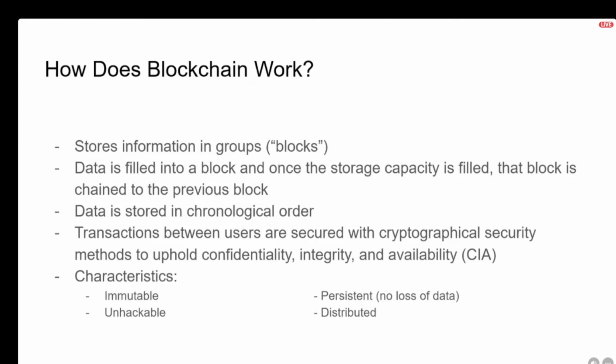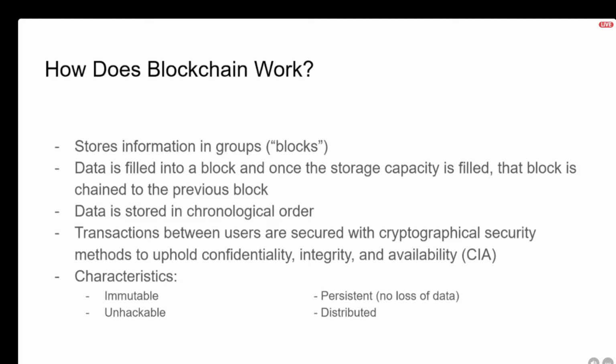It's also unhackable, meaning that you can't change a transaction without completely changing all of the previous transactions that have occurred, because they're all chained in and encrypted in a way that keeps them chained.